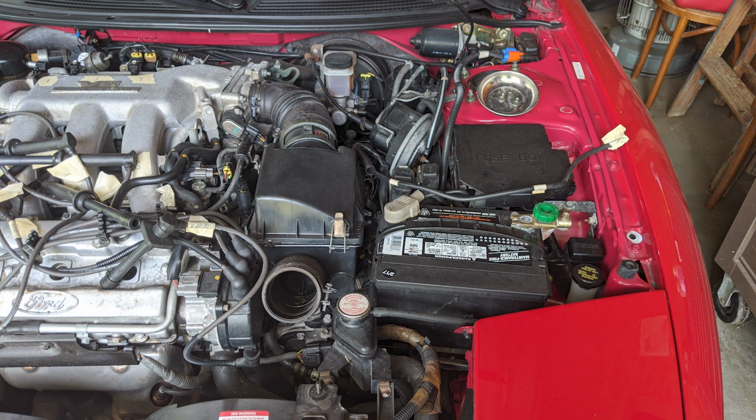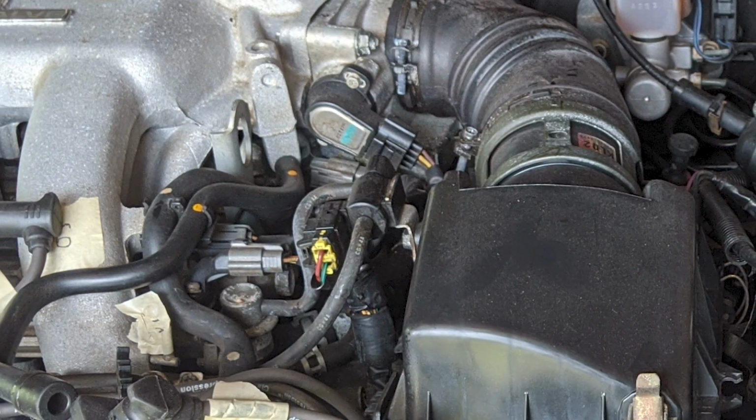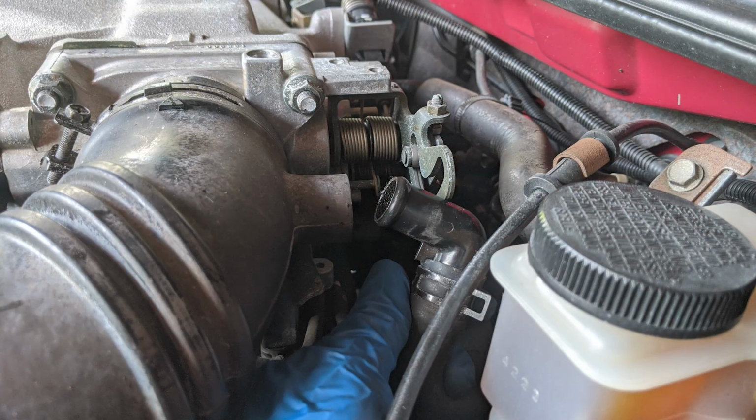Next, unbuckle the two latches holding the top part of the air box to the bottom part of the air box. After this, loosen the hose clamp which secures the air cleaner intake hose to the throttle body. Also, remove the wiring harness from the bracket on the left side of the air cleaner box. With a flathead screwdriver, gently pry this black tab to the right and slip the harness off the metal mounting bracket. Be careful because these old plastic pieces are very easy to break. Additionally, disconnect this wiring harness here on the right. Now, pull this black hose from the rear of the air cleaner intake hose.